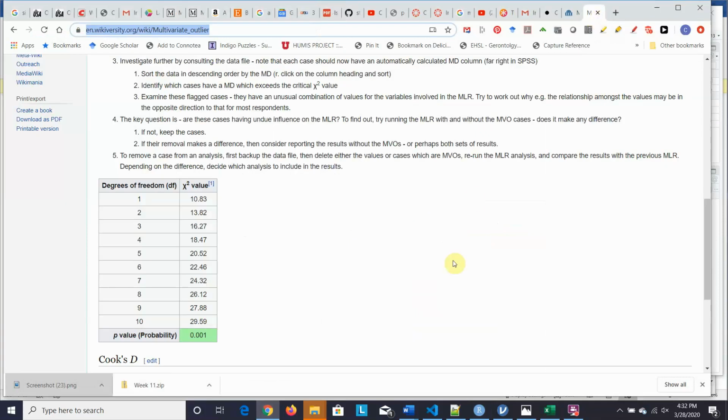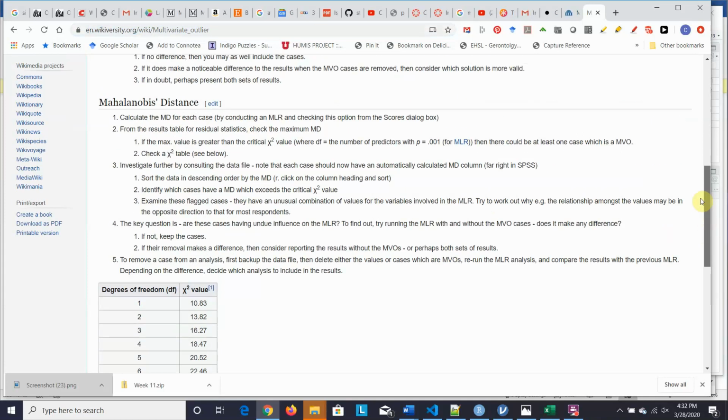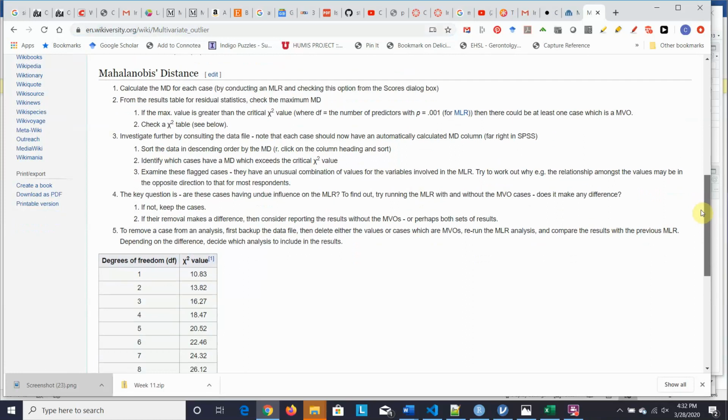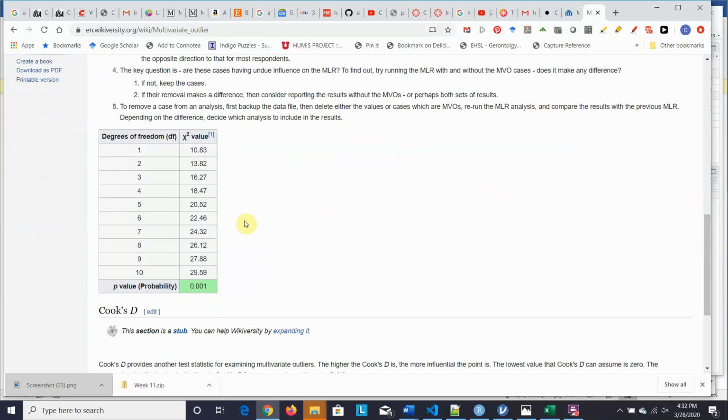Okay, there it is, I think. It really depends what your cutoff is on how many predictors you have. And apparently, Mahalanobis distance is distributed with a chi-square distribution, and the degrees of freedom is the same as your number of predictors. And so we can see with 3 predictors like we have, we'd be looking at around 16.